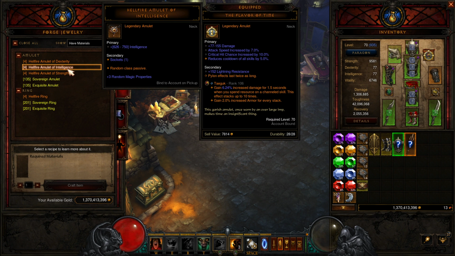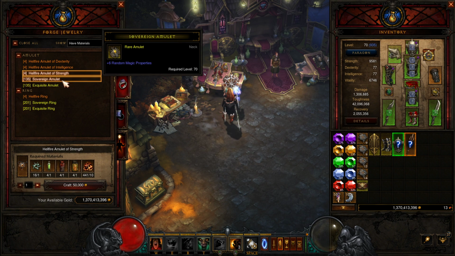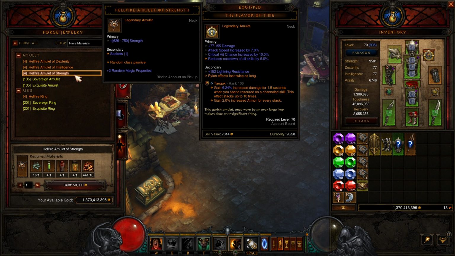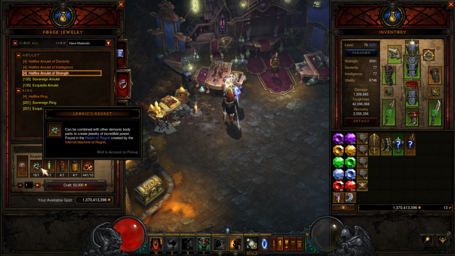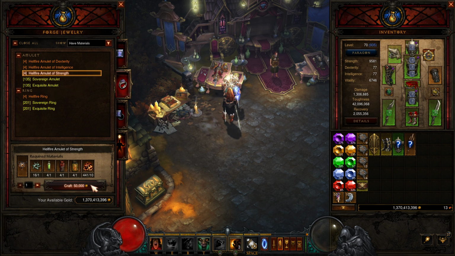You can craft an Intelligence one for no reason at all, but unless you're doing something very, very specific, which is more than likely not the case, you're going to want to go with whatever your class's main stat is. And our class is going to be a Barbarian, so we're going to craft the Hellfire Amulet Strength. It requires 1 of each of the organs, and then it requires 10 of the Forgotten Souls.